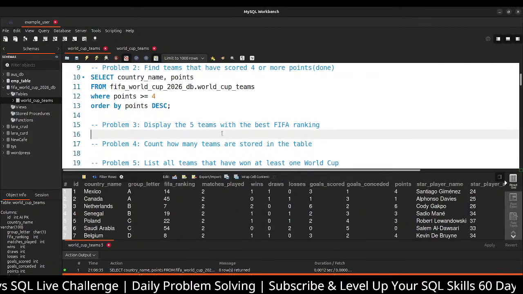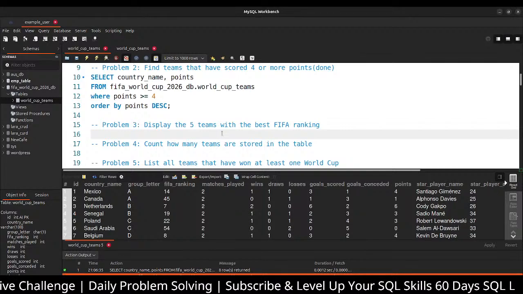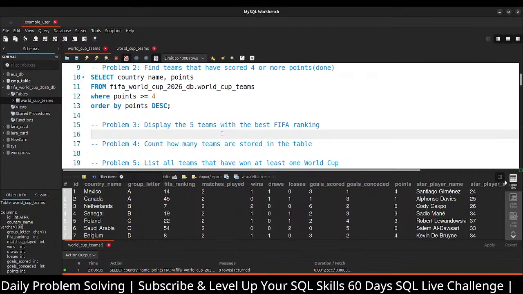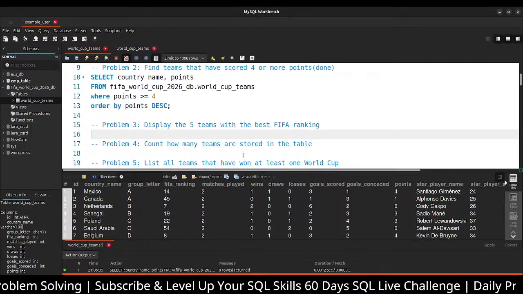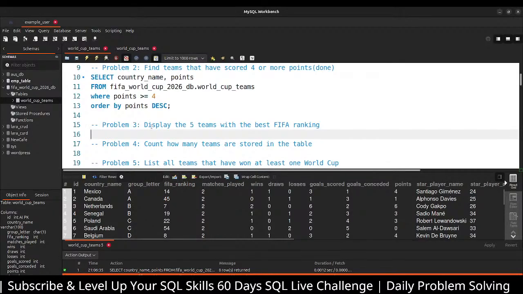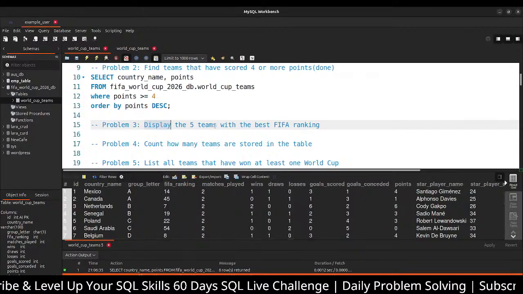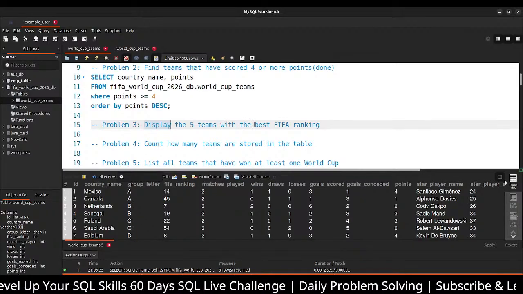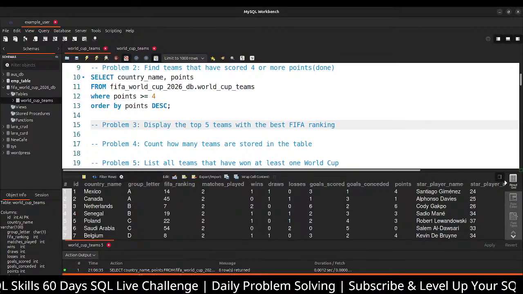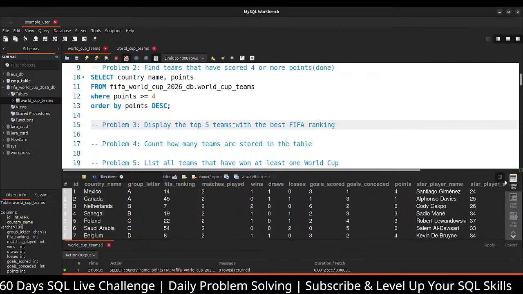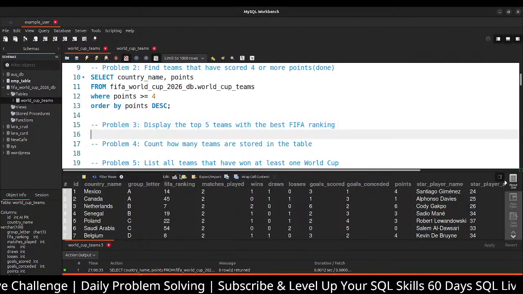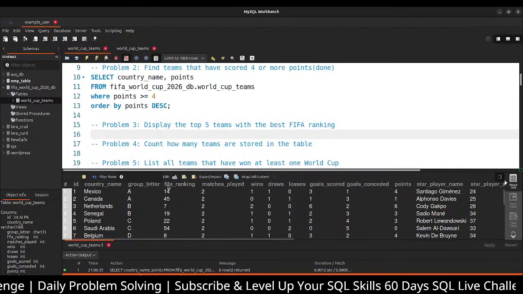Okay, this is something that is really easy for you. So I will give you 10 seconds to think about it. I have already mentioned the column you have to use, the FIFA ranking column. So display the top 5 teams with the best FIFA ranking. So I am adding here top. And we have to use this column, FIFA ranking.